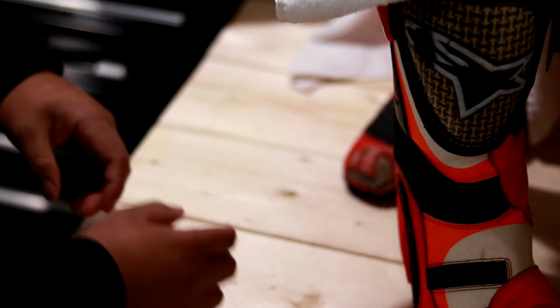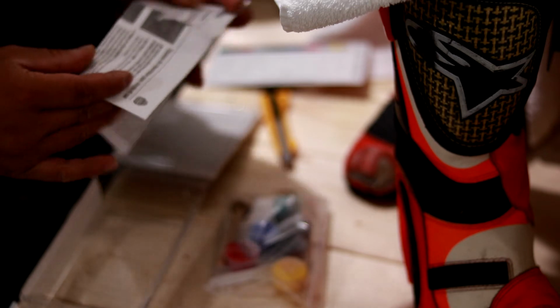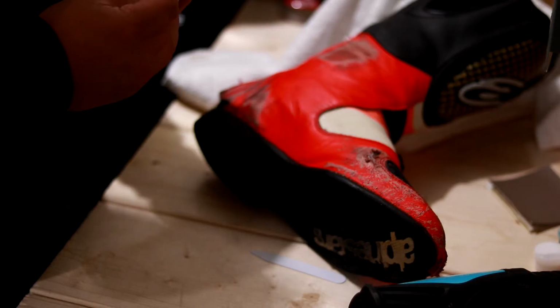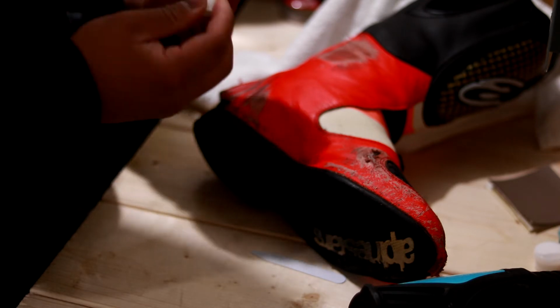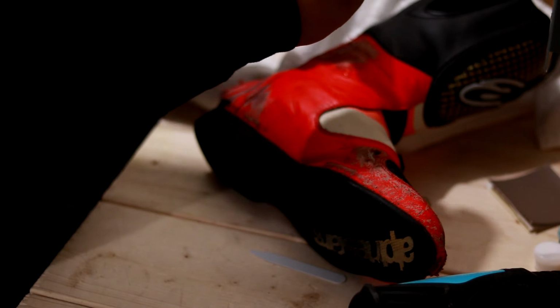So I'm gonna pull out the vinyl kit here. So we have filler and adhesive here. We'll worry about coloring later. And start with the application. Operation Repair Boot. Oh shit. What the fuck?